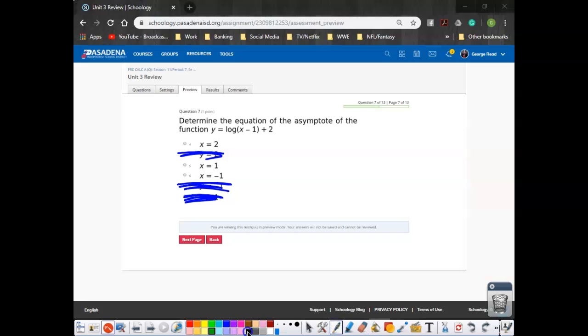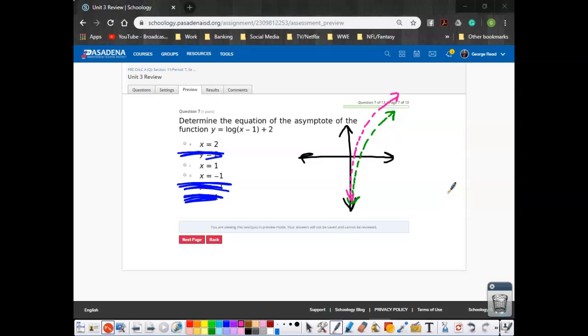So I'm going to graph the log. So my starting was this one with a vertical asymptote. If I move it up 2, it's really just, this is going to come like that. So it's not going to be that big of a difference for the vertical asymptote.